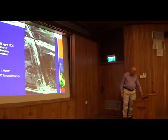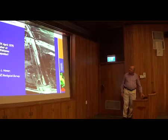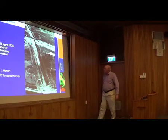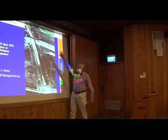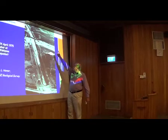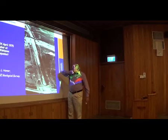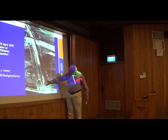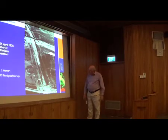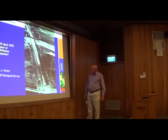In another case in 1975, they were still digging the tunnels for the Tongariro power scheme. This is just along on the desert road, and it was planned that there would be an open canal here with a U-shaped tunnel under the Whanganui River, which is flowing from right to left. And then there was a drop shaft here, taking the water then in another tunnel through to Lake, name escapes me, Mofanga, that's right, Lake Mofanga.